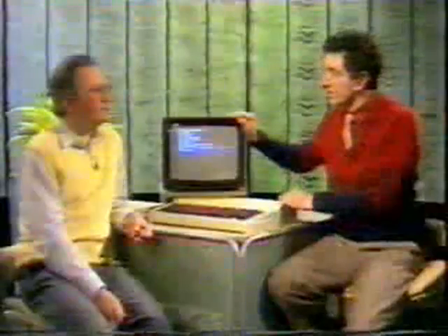It would be possible, wouldn't it, to put together a micro which just performs well on benchmarks and nothing else. Yes, and it wouldn't be much good for that. The other thing you can do is choose your benchmarks very carefully for each machine, so when you're promoting a particular machine, you show off the benchmarks that it works very well at — that's something we see repeatedly in the magazines. So does that mean we're not really to take them too seriously? Yes, very much so — just one more factor to consider, but don't take them too seriously. Which of all the benchmarks is the best one? Well, it's really to run the program that you actually want to run in real life — that's the best benchmark of all.